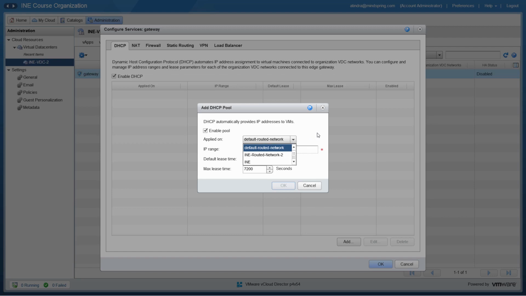As we know, there are 3 routed networks connected to that gateway. So we are working on INE routed network 2.